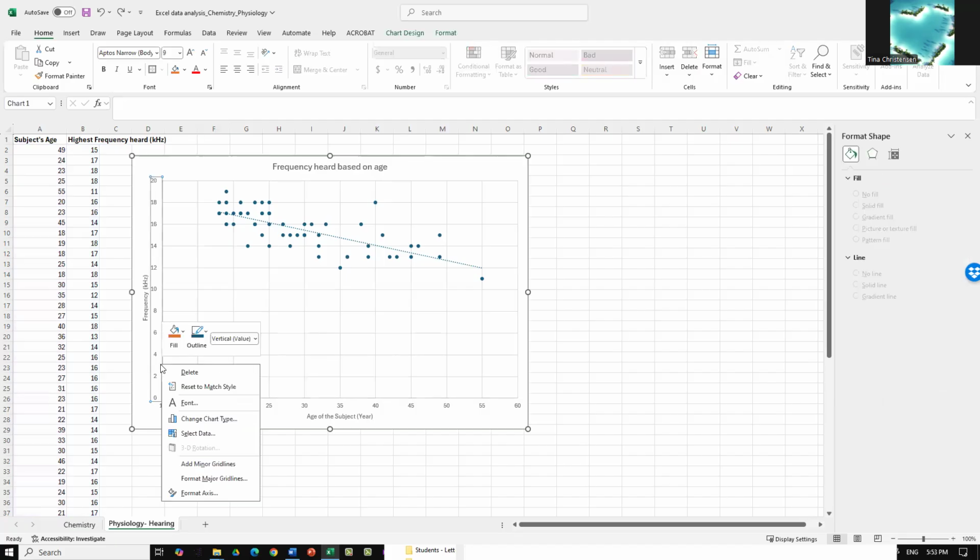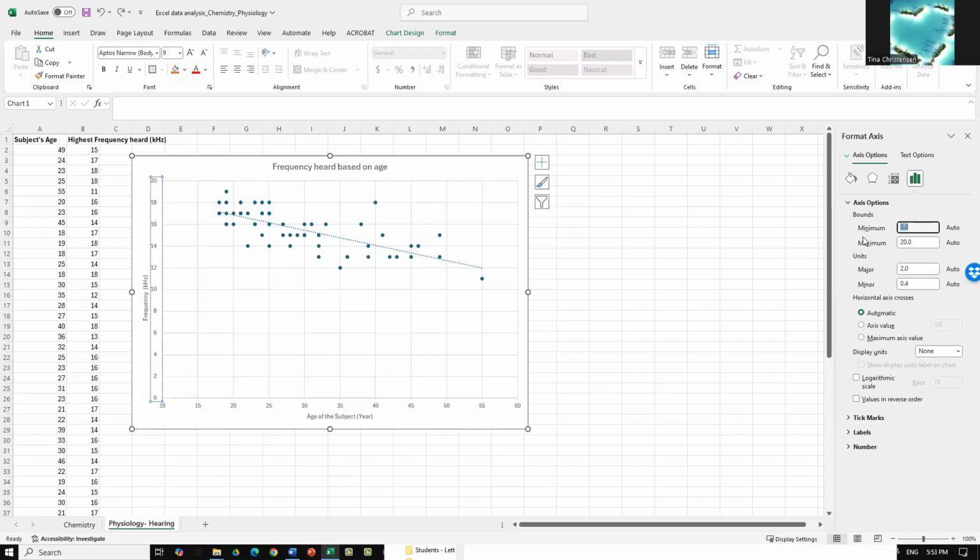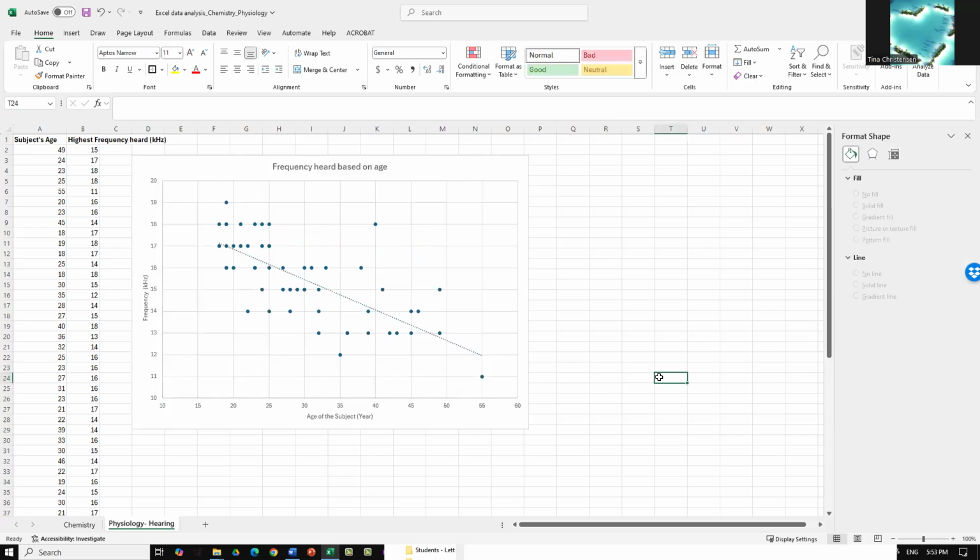I'm going to click on this, right click, go down, and left click on format axes. And I think I want to start at 10. So I'm going to do 10 kilohertz. And there we go. So now we're starting at 10 and we're zooming in on where it is. It gets a little bit more spread out.